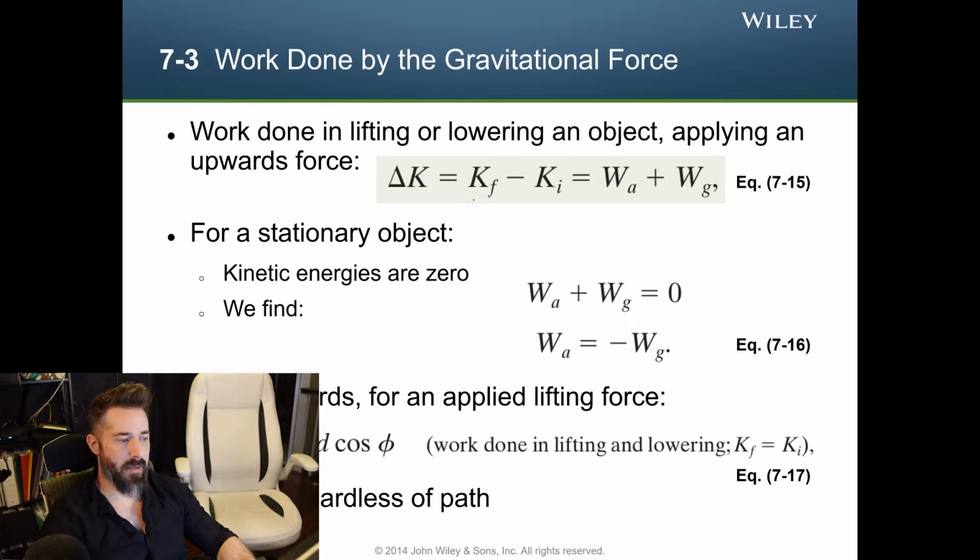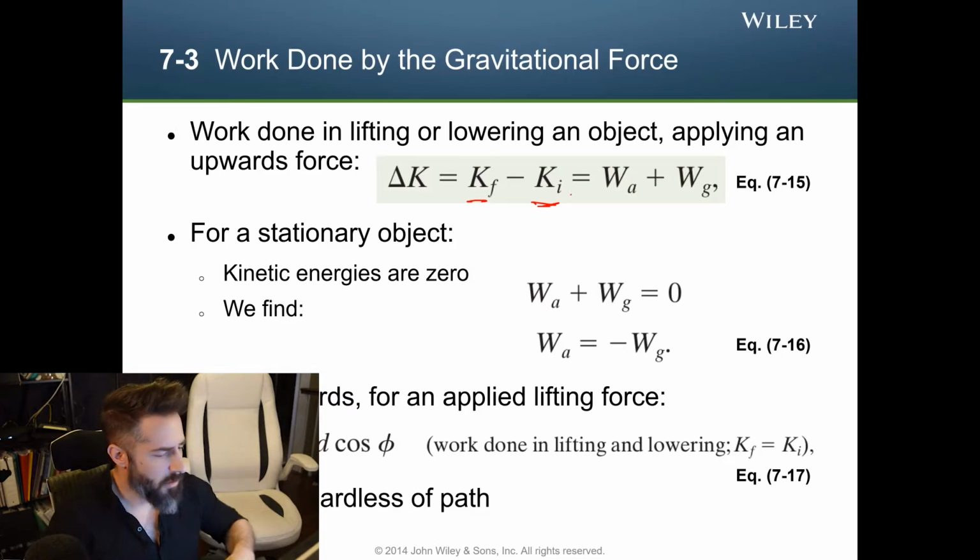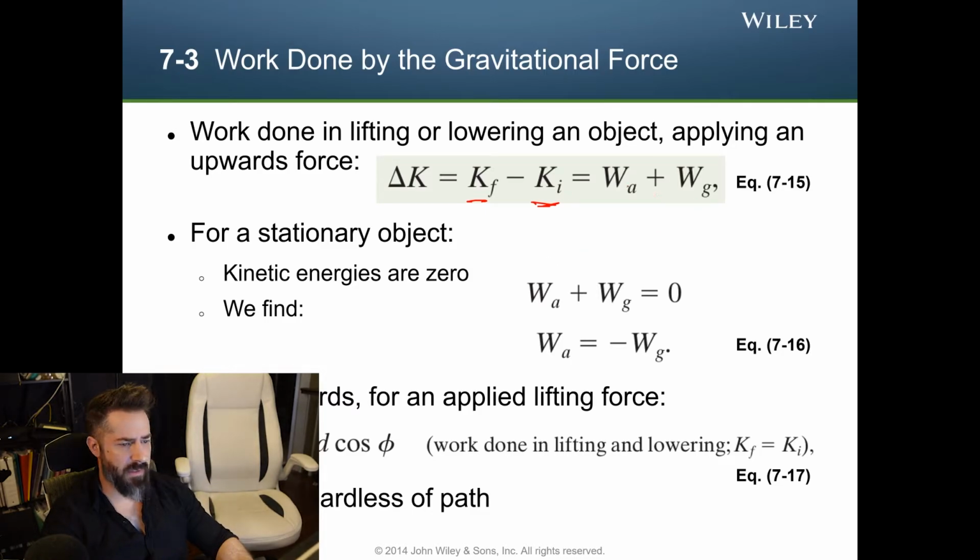Okay, so I kind of initially went over this. We have a kinetic final. We have a kinetic initial. If these things equal the same thing, then it ends up being 0. In this case, we're saying two different works: you have some kind of work applied, and this is also an example in the book, I believe, and then this is gravitational work being done. And we're saying that if the applied work and the gravitational work are the same, then it equals 0. Therefore, the applied work must equal the negative of the gravitational work.